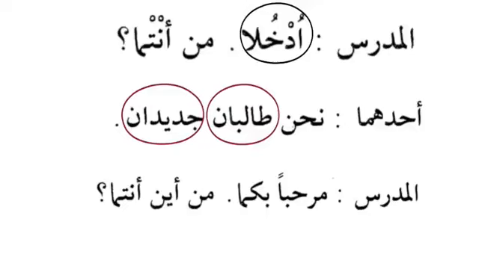So the mudarris says, Marhaban bikum. Welcome. Marhaban bikuma. If it is all of you, you say, I welcome you all. Here specifically saying you both. So Marhaban bikuma. Min aina antuma. So where are you both from? Min aina antuma. Again we can see here this alif also represents alif muthanna in antuma. So here who are you represents ahaduhuma, the one who is talking. So he said, where are you from?